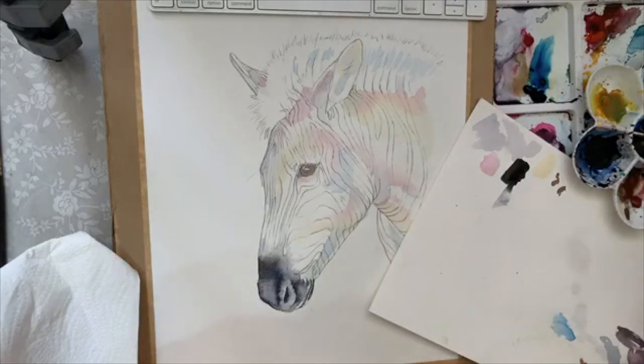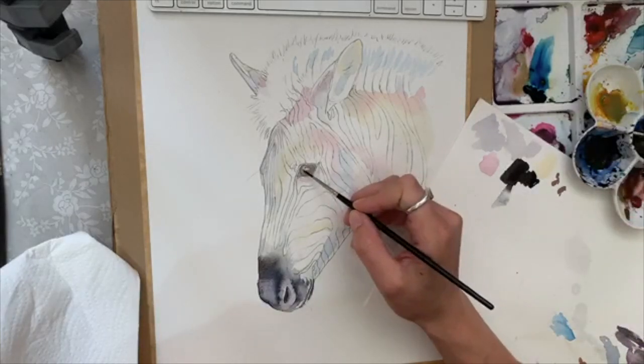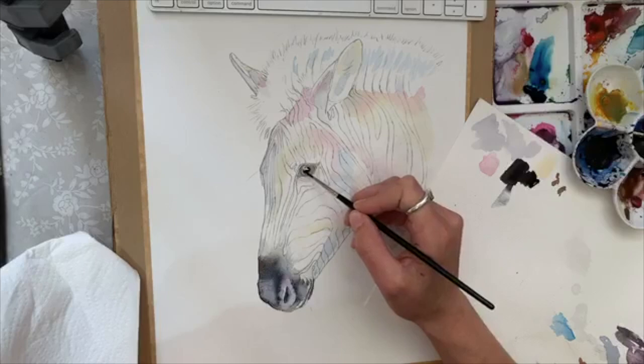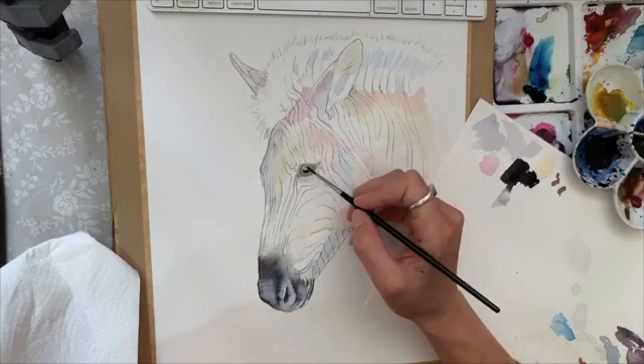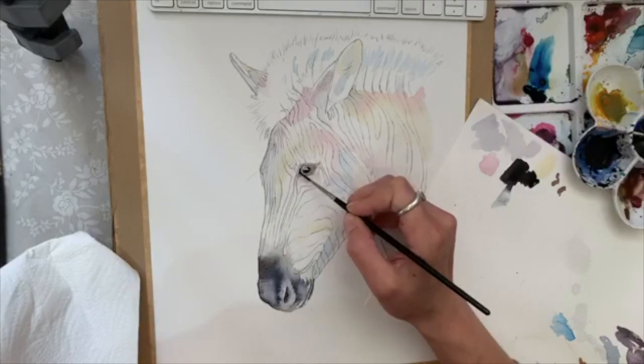So going back to the eye now, because that first wash of brown should have dried back. Mixing up a really, really dark blue, nearly black. Go into the middle of his eye and draw the pupil in. Now it looks like their pupils are slightly like a squished egg shape, when I did some research. So that's what I'm going to do for him. And then I'm going to draw the black in that darkest area there.